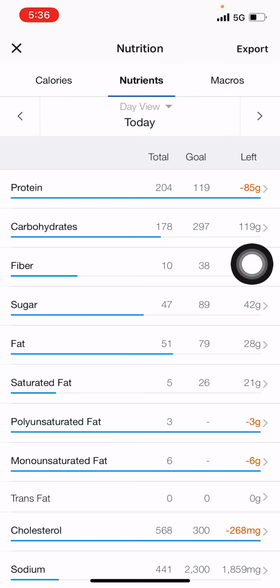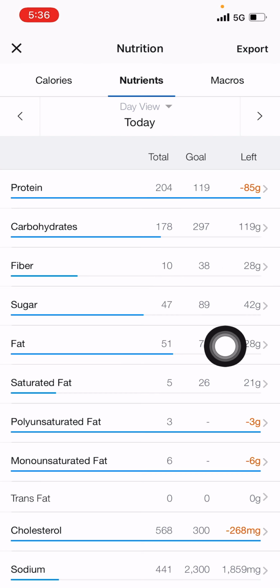Nice little comment on the Physique Factory. Fats, you really don't want to go over your amount. Carbohydrates, you don't want to go over your amount. If you're in a fat loss phase, even if you're in a lean gain phase, you really want to be pretty strict on your fat and carbs. We've given you those for a reason, all right? In a lean gain phase, you don't want to be putting on fat. We want to be putting on muscle. And in a dieting phase, of course, for obvious reasons, we don't want to go over our fats and our carbs.